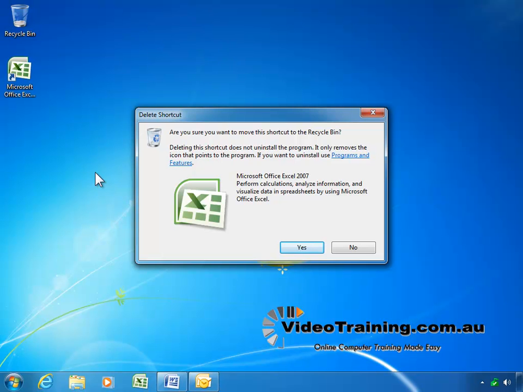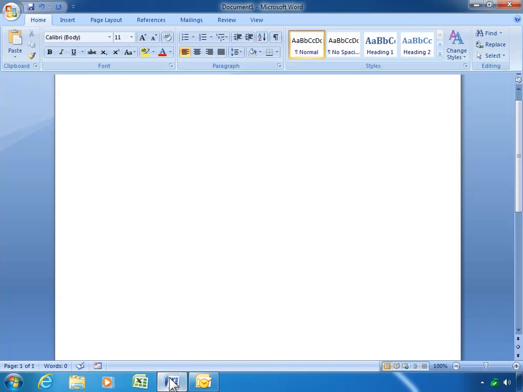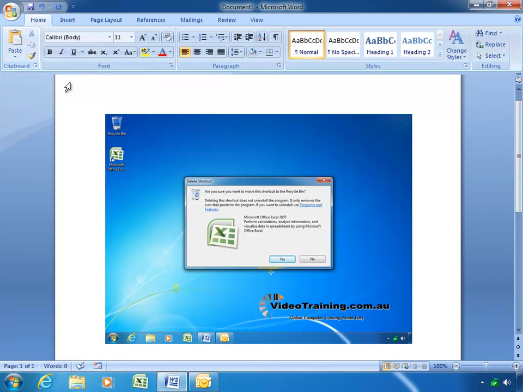So now, if I want to use this full image of my desktop, all I have to do is go to, say, my word processor, for example. I'll click on Microsoft Word. Now I just come up and click on the paste button, or as it says in the screen tip, I could also press Ctrl V, which is the keyboard shortcut for paste, but I'm just going to click on this button. And now we can see the full image has been pasted into my document.